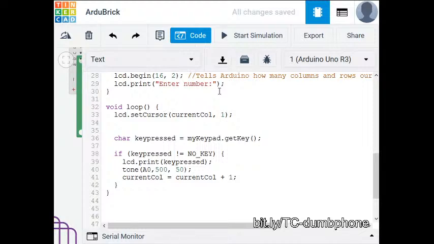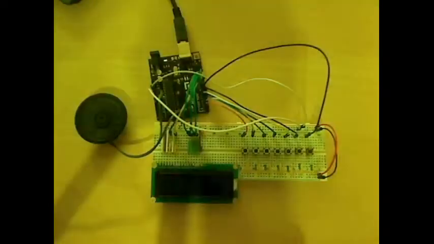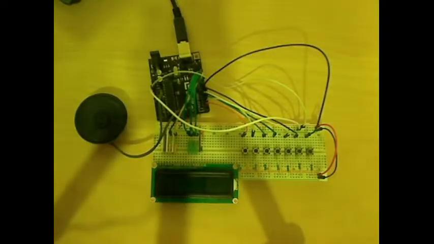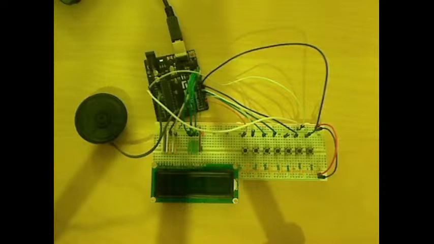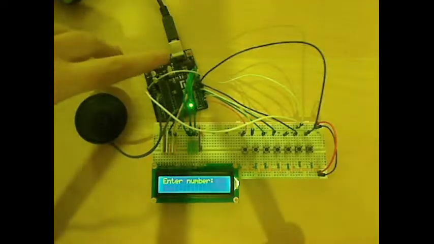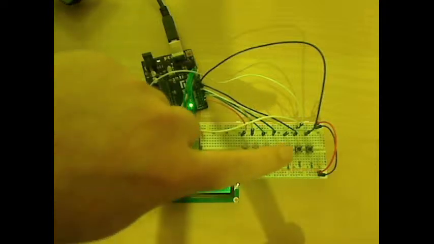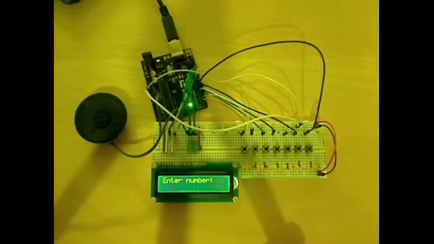I won't go into details, but I thought I'd show you one that I'd made myself. I always like to test out these circuits in the real. So here's my circuit. Ooh, my camera doesn't like it though. Let's actually test this out a little. Let me plug it in, give it some power. You can see I've got exactly the same stuff as we've been building. We've got an Arduino Uno, we've got a speaker, we've got an LCD screen, and I don't have a keypad, but I do have a load of buttons. Let's test it out.